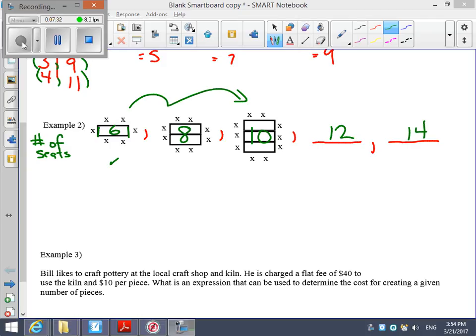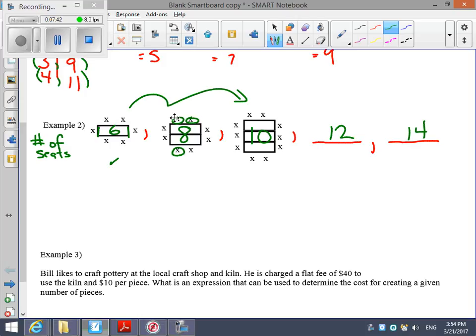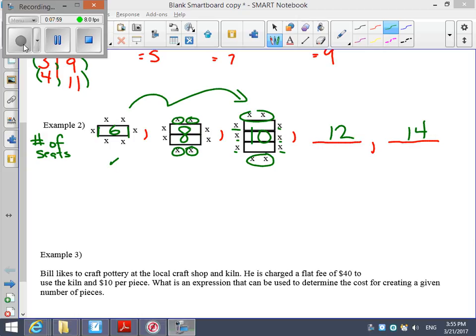If I look here, we now have 2 tables, which would mean I would have 2 times 2 equals 4, plus my 4 other ones around it. They're always going to be there. And if we increase to 3 tables, again, we have our 2 on the ends and our 4 that never change. So to make an equation from that, we have to think, what can I do to it that will make this true every time? Remember, what we don't know is how many tables we're going to always have. So that'll be our variable, x.